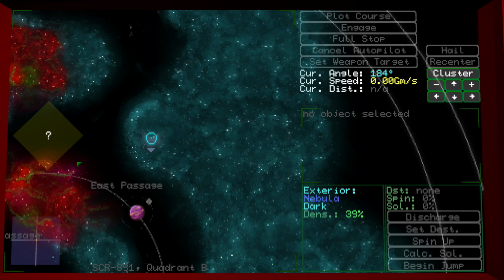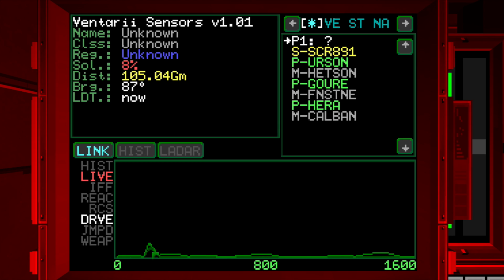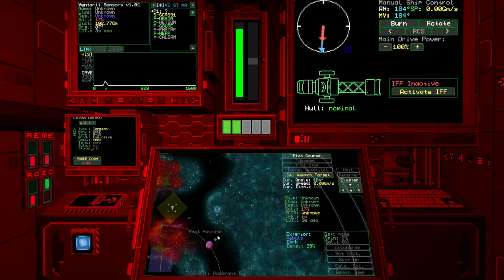This question mark, which has just appeared on our nav map, is a potential contact. If we look at the spikes in the waveform on our sensor screen, we can see if any of them correlate to the frequency of emissions we'd expect to see from an actual ship. A real ship would most likely, but not always, have multiple spikes from several ship systems at once, so we can safely disregard this contact as a false reading.